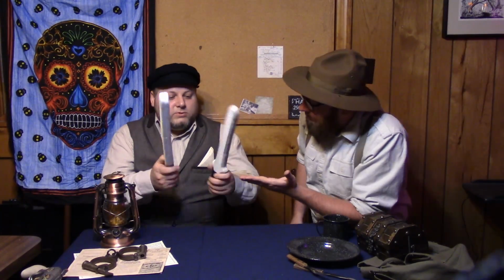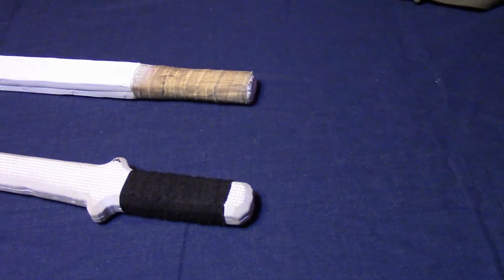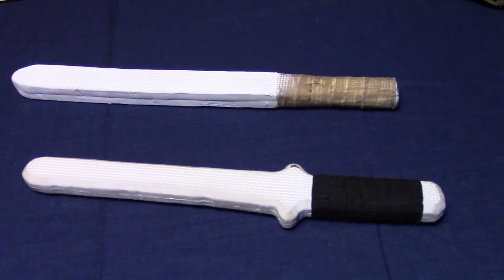You may have seen at other LARPs, they want to represent you using your fists, but obviously you can't use your real ones. So what do? You make some fist boffers out of that same foam that we made the sword out of. These are a lot less detailed and a lot easier to make. I've seen people make large batches of these just so everyone can have at least one weapon where they can just say, oh, I'm punching you type of weapon.